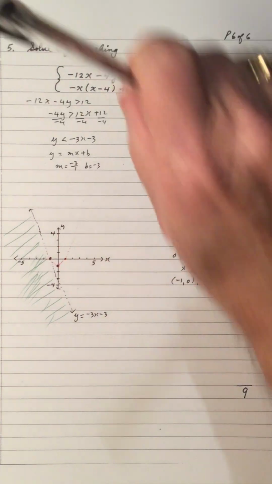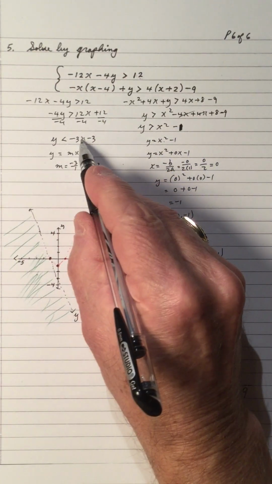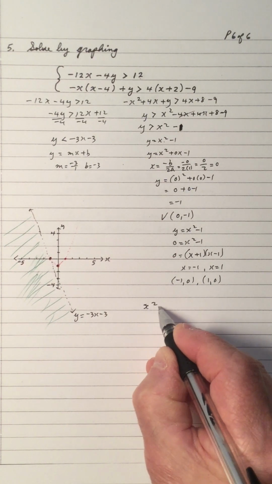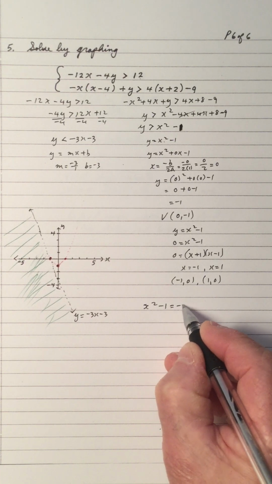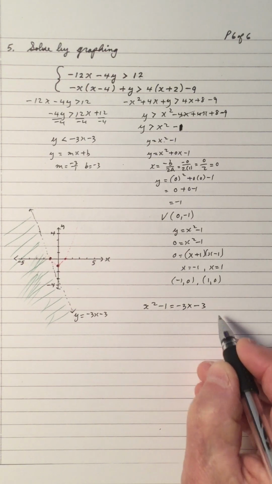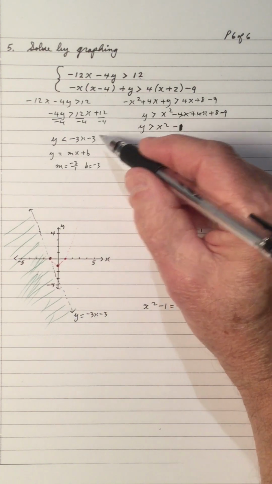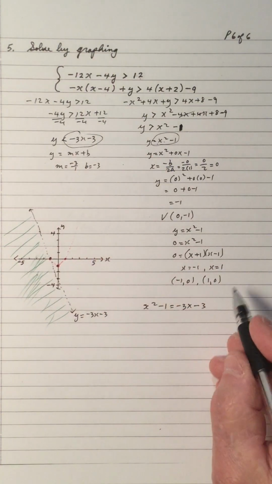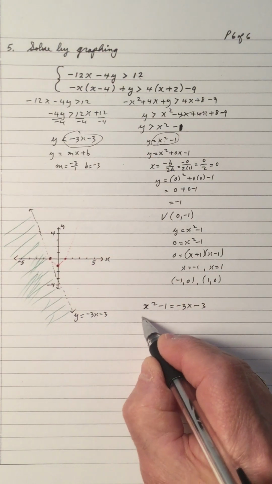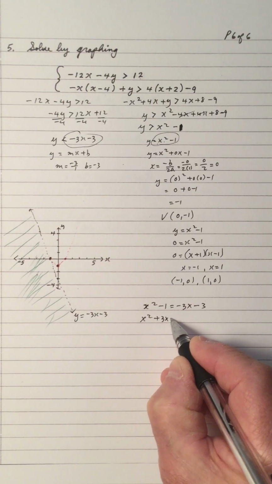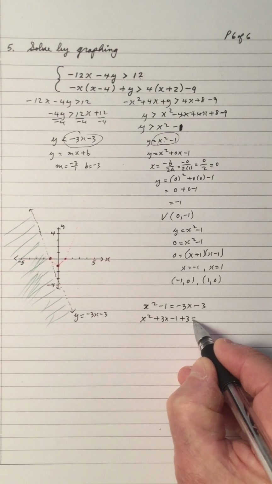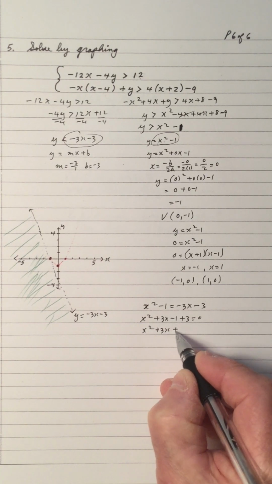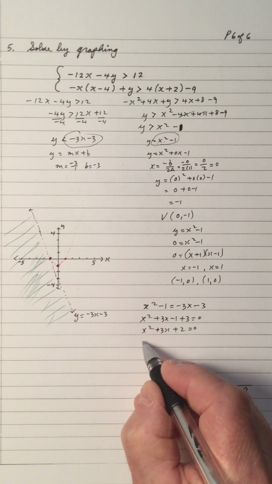So what we do, you take the two equations, which are these two inequalities, and make them an equation, and go x squared minus 1 equals negative 3x minus 3. You let this part of the equation right here equal this part, as if you had two equations. And you get x squared plus 3x minus 1 plus 3 equals 0. X squared plus 3x plus 2 equals 0. Again, it's a quadratic.